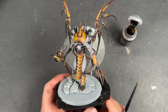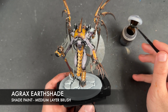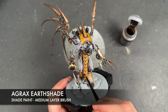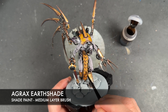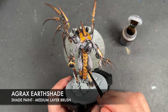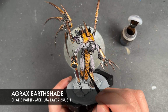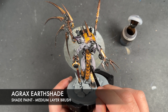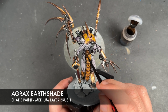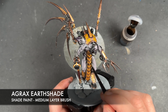So with that Black Templar applied to those details, what we're now going to do is add some shades. Now the first one we're going to add is Agrax Earthshade, and this is going to be, well, used quite a lot. So we're going to be using this to shade all of the gold and all of the Castellax Bronze. We just want to get this all over these details. Just like this.